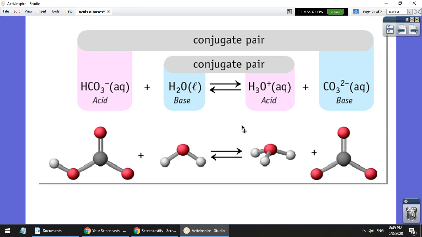Another side note here is you may notice that H2O here is acting as a base. That may surprise you because perhaps you've heard before that water is neutral. Well, it's true that water, or H2O, is neutral, and we're going to talk more about that next week when we learn about pH. But it's also true that in acid-base reactions, water can sometimes accept an H, and it can also sometimes donate an H. Water is called amphoteric because it's capable of acting as both an acid and base.